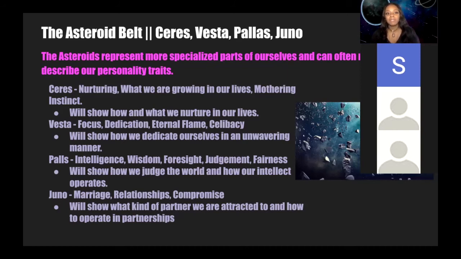Then we have Vesta, which is about focus, dedication, eternal flame, and celibacy. That may be very interesting, but it goes along with the myth of the Vestal virgins, who were women who never got married and were very focused on tending this hearth flame that existed, I believe, in the center of Roman towns, where they tended to this hearth flame, and they would do that their whole lives.